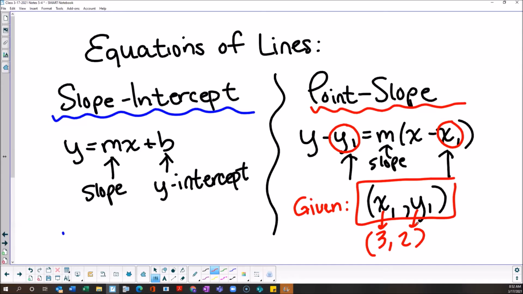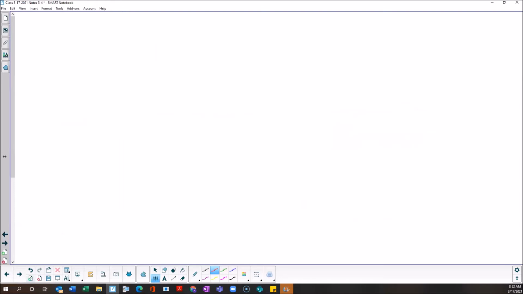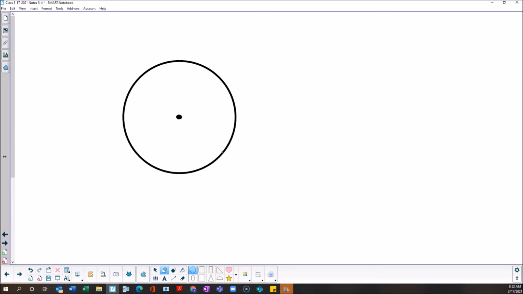So a couple of other things. You remember when we did circles? We've been doing circles forever, it seems, right? All right, so we have a circle, and we have a radius. That's my radius, R. What do I know about a line that's tangent to a circle? There you go. You guys are awesome. Okay, that's tangent, right?